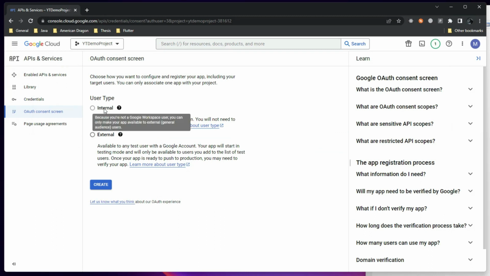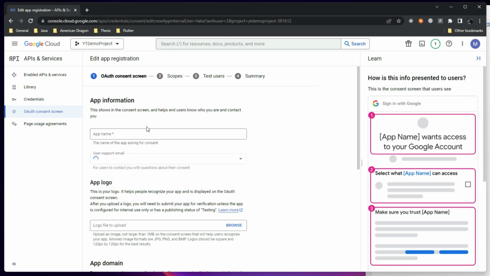So the login page that we are going to show to the user, we need to define it here. There are two things, internal and external. Internal is when your organization itself is using its email service with Google, but I don't think we need that. External is when you expect someone else with their Gmail ID like abc123@gmail.com to log into your application. So let's go with external.